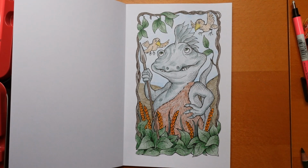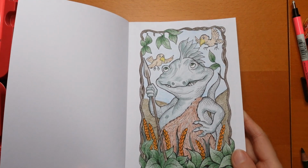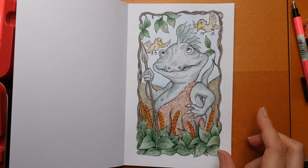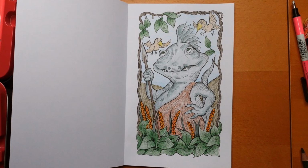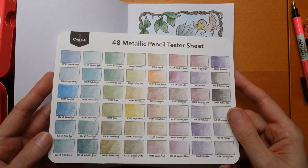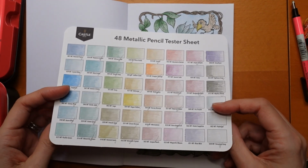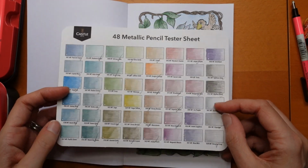There we go. So there he is, all finished. I think he was great fun to do. Sorry, I am getting tired, but I did enjoy doing him. I can tip him to the light so you can see whether you can see any of the shine. That's very difficult for me to know whether that even showed up. I can see a bit on the bird's beak at certain angles. The harder you put down the colour, the more layers, the more shine you can see. This is the swatch chart, and you can see it catches the light if you tip it at the right angle, but it isn't shiny like a pen might be.